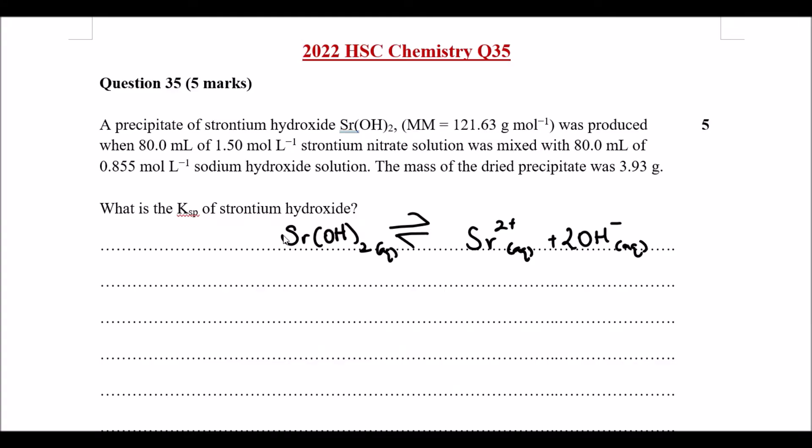You can see for strontium hydroxide to the strontium, it's a 1-1 ratio, and for the strontium hydroxide to the hydroxide ion, it's a 1 to 2 mole ratio. That's going to come back as an important feature when we're calculating our final answer, but firstly we want to look at the number of moles of our final strontium hydroxide compound.